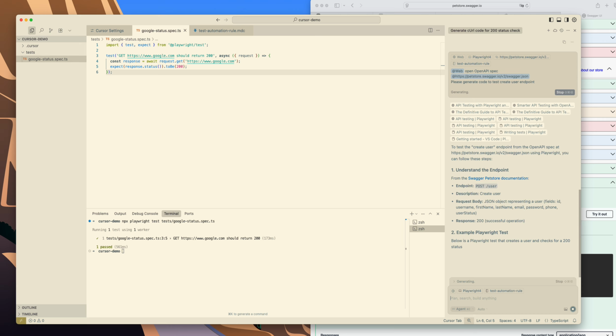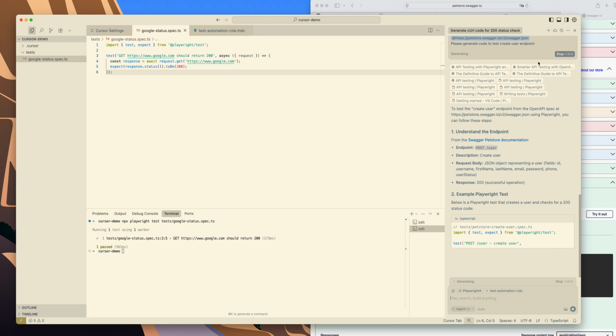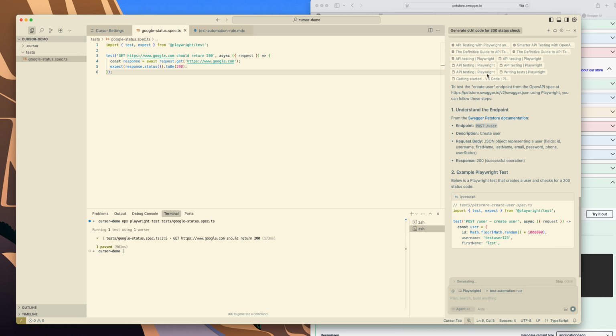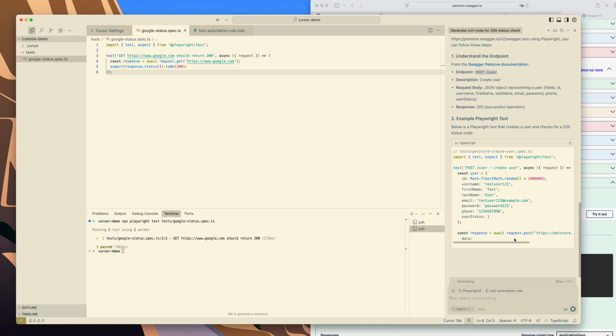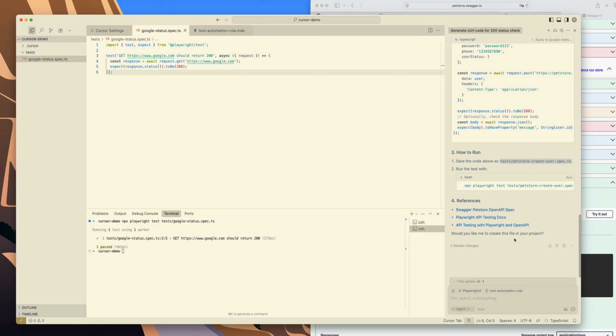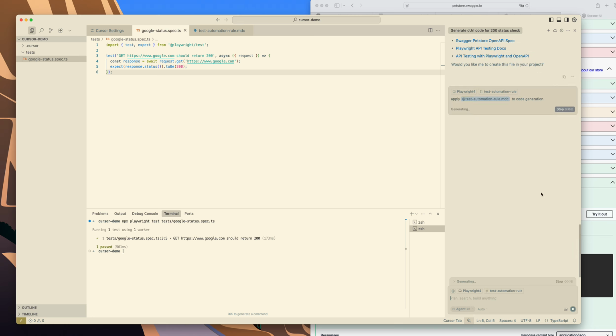This one is more complex, so we see that it applied searching the web for the Playwright documentation. Let's say one more time to use my rule, apply rule to it, and let's check what we will have at the end of the result.